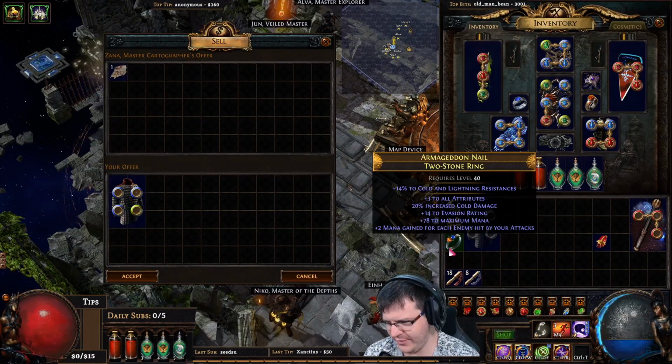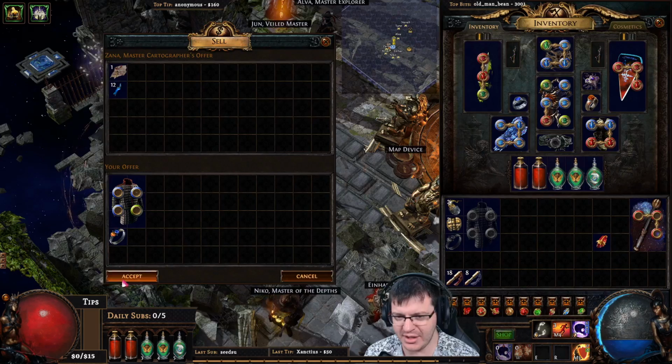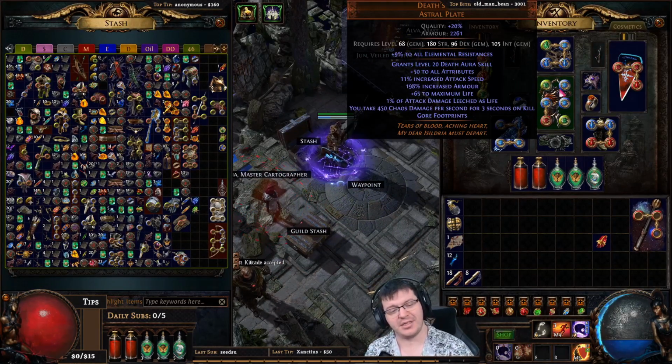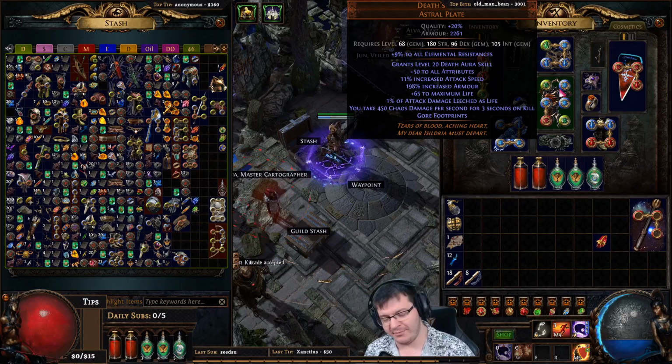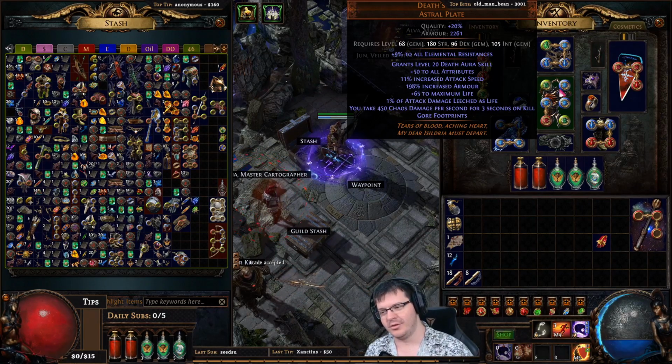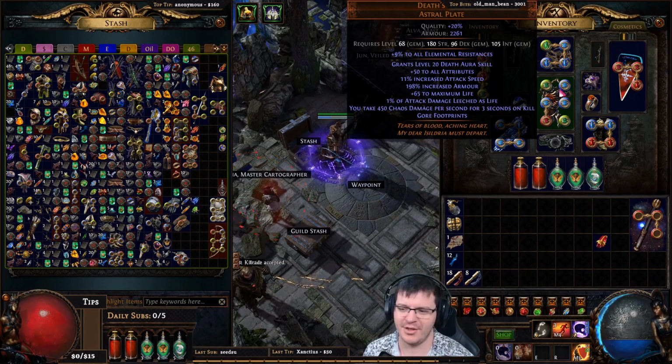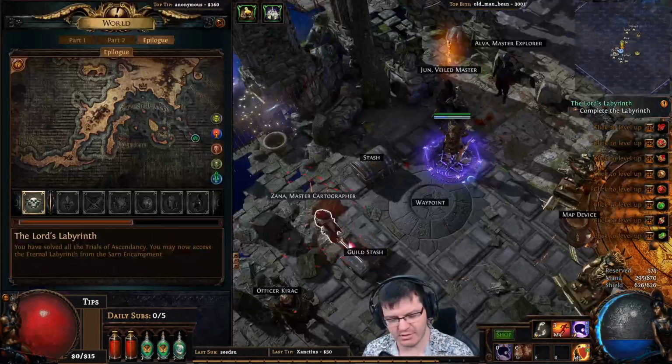Of course, the alternative option, and the one I like the idea of more, is just 6-socketing a Death's Oath and taking it to the double corruption altar and hoping for 6 whites and then not worrying about it. That is also an option. I did craft this.